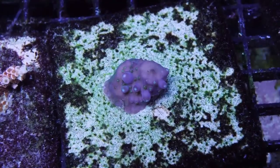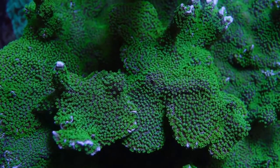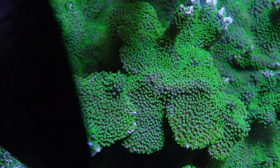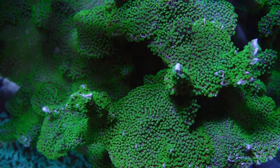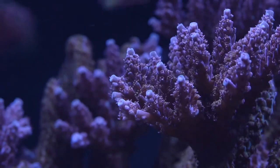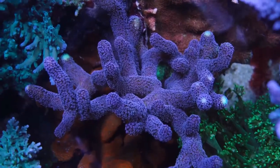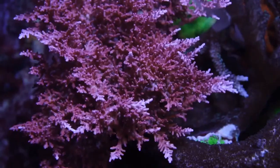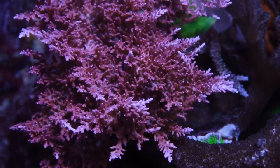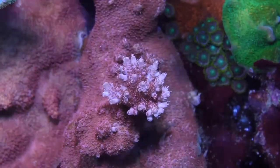What you're seeing here is a Tyree Purple Monster frag that I had put into the display tank, and both the Oregon Blue Tort and the Tyree Purple Monster are probably my favorite corals. This Purple Monster was encrusting like crazy on the rock, but eventually got shaded out by other corals in the display tank, so I had to pull a frag out and put it into one of my frag tanks. It has grown out pretty nicely on a frag tile. But don't reach out to me for frags, because it's going to be a long time.